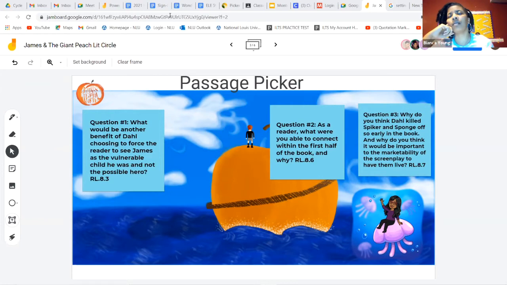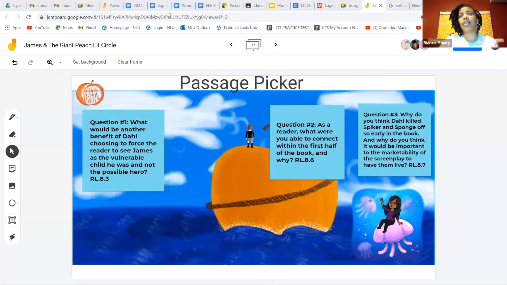And I think the author does it also to paint that picture so that in the end, we were able to see this drastic change. Because I've never read the book, I have not seen the movie, so I don't know what the outcome is going to be. However, at the stopping point, I felt as if James is going to come out good on that end.